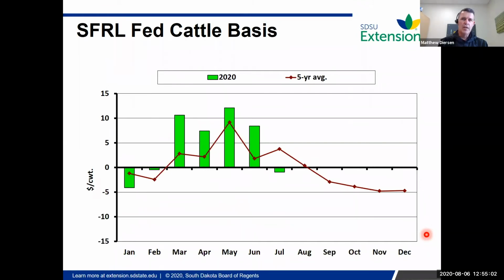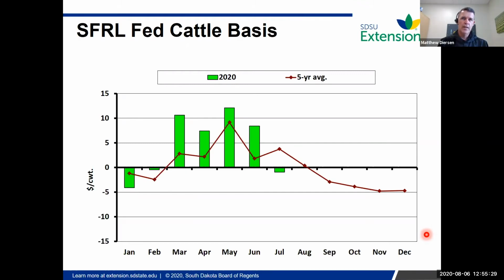So for July, we've got a July cash price there that was shown in the earlier chart. That's the cash price minus the August, or the average of the August futures prices during the month of July. So cash minus the nearby futures. I prefer to use a 5-year average for fed cattle, just a historic 5-year average. So that 5-year average price there is 2015 through 2019.